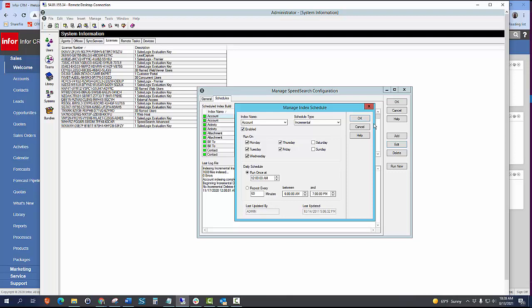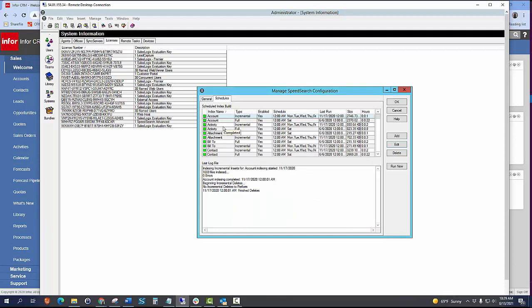What that means is every night it's going to do an incremental speed search to get caught up on anything that hadn't been indexed from the day before. That also means that if you add a new account, it will not be available via the speed search until that evening when the indexing runs again. So there is a little bit of a time lag when you're using speed search versus when that information got added into the database, whether it's an account or activity or an attachment, whatever that is. Just keep in mind that it's indexing every night at midnight. So if you did something in the morning and try to search for it in the afternoon, it's not going to be there until you've lapsed that full 24 hours.